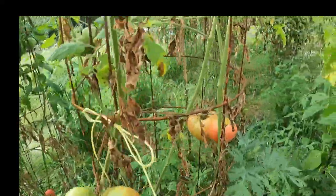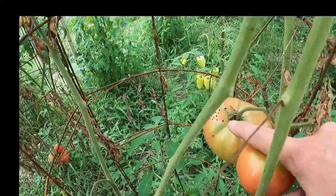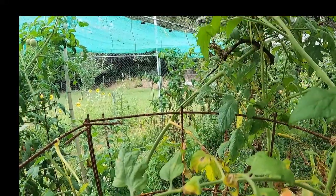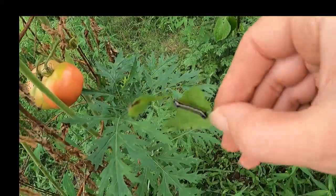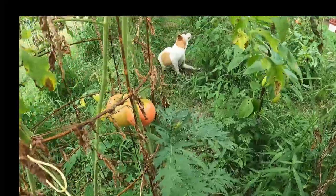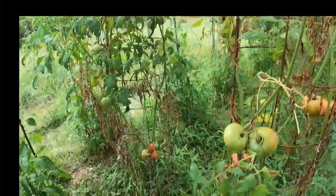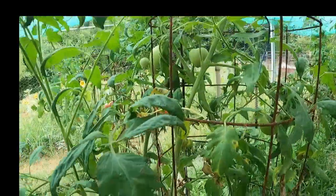I see some droppings right here on top of this tomato. You see that? See those droppings? See if we can find the worm. Ah, there he is. See him? That's the culprit. We're gonna just stomp him right here. They're so nasty, those. They have a tendency to bore into the tomatoes, some of them. Sure don't like that. Have to find them when we can and get rid of them.